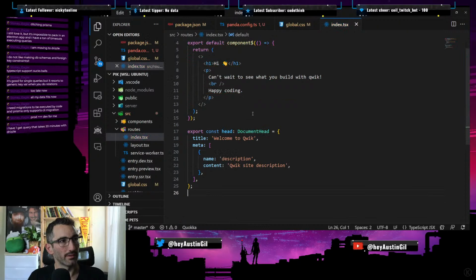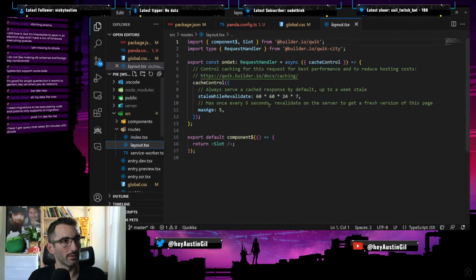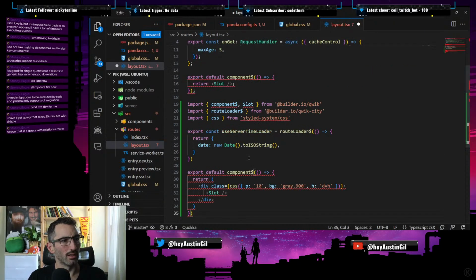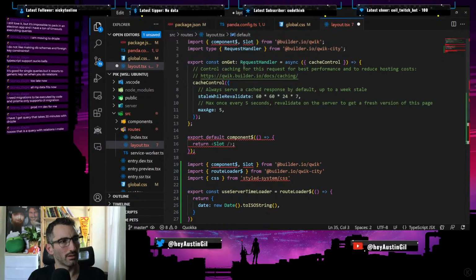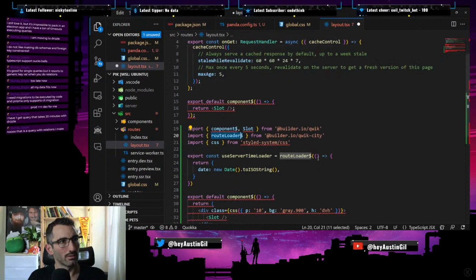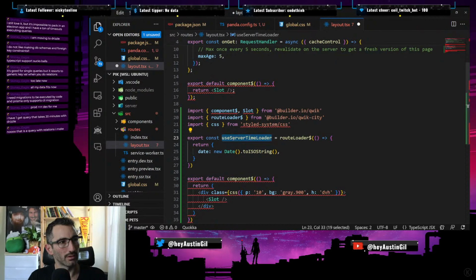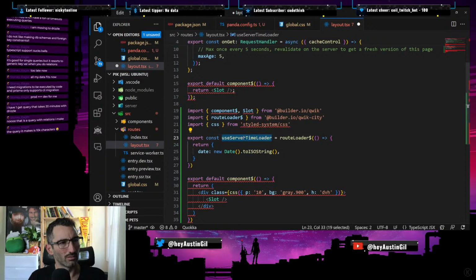Okay, start using Panda. In routes layout. Okay, let's do this. Not getting import autocomplete, IDE, style directory, new TS config. Okay, we might have to do that. So, what was that? Source routes index, I think, was where they wanted me to put this stuff. No, they wanted me to replace layout. Okay, close that. We'll do layout.tsx. Looks mostly the same. Route loader. I don't know why I have use server time loader. Return new date. This isn't even being used.